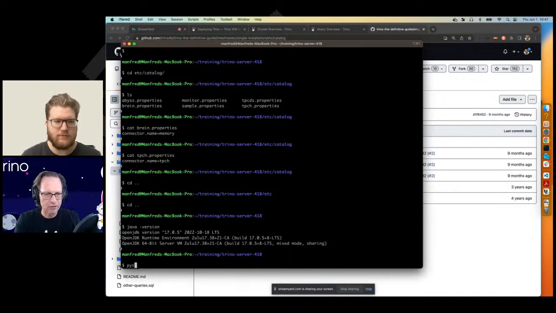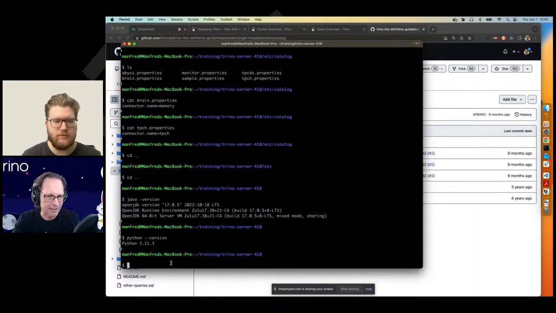Good to go. And then also Python is required for the startup script. Any Python will pretty much do, whatever comes on the operating system. And the operating system, by the way, needs to be Linux. It also happens to work on Mac OS, but typically it has to be Linux for production usage. But for your local development, Mac will do. If your local workstation or development is Windows, that's no problem. You can install the Linux subsystem for Windows or whatever it's called. And that works too.